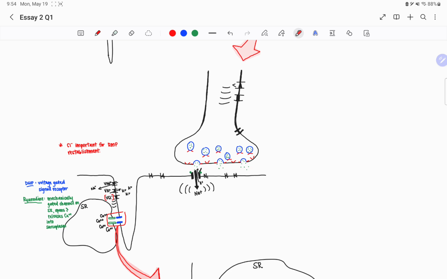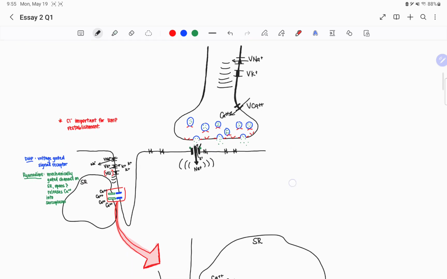Okay, so as we've talked about before with action potentials and all of that stuff, we have some sodium voltage gated channels, so V and A. We also have some potassium voltage gated channels here. As they open and depolarize the neuron, it causes an action potential to go down the neuron. Once that gets to this axon terminal, it will activate these voltage gated calcium channels. So calcium will rush in.